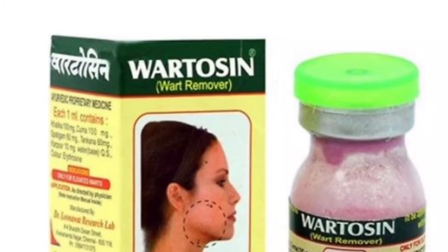This is how the ointment looks — it's a peachy pink color. As per the instructions, if it's not already paste-like, add a few drops of oil and shake it to reach a paste consistency. Get a small amount on the tip of your toothpick or wooden stick and apply it only on the tip of the wart — be very careful it does not touch the surrounding skin. It will give you a little pinching sensation for two to three minutes and then it goes away — it's not unbearable. Apply it just on the tip, as shown in the picture.